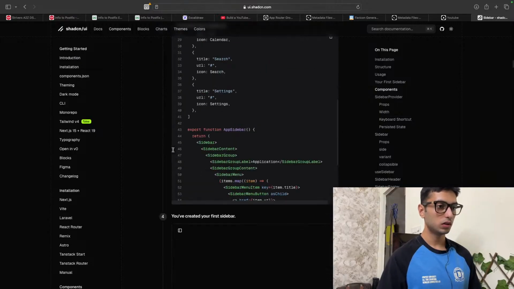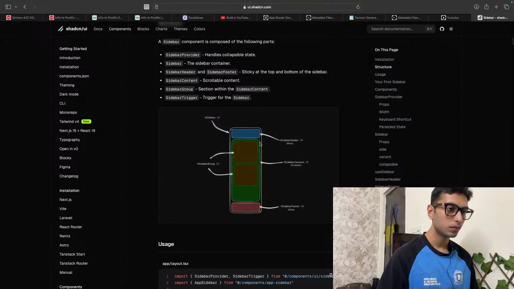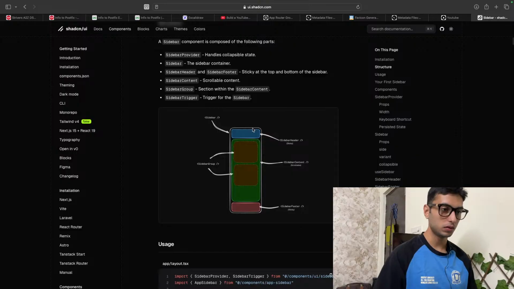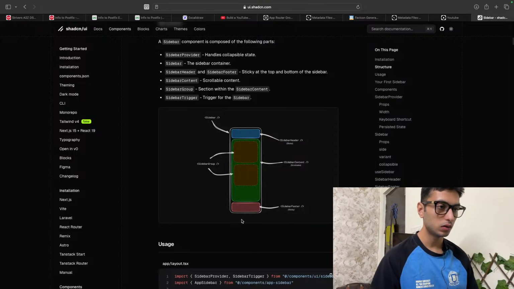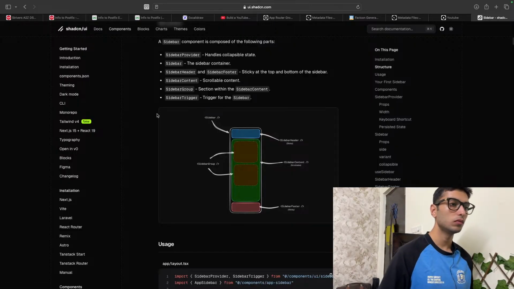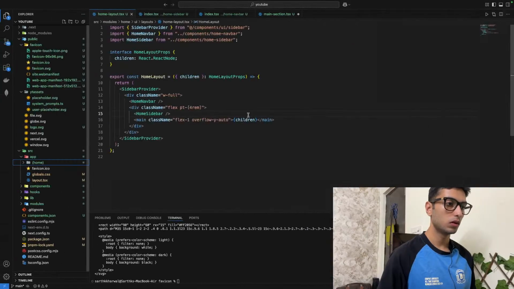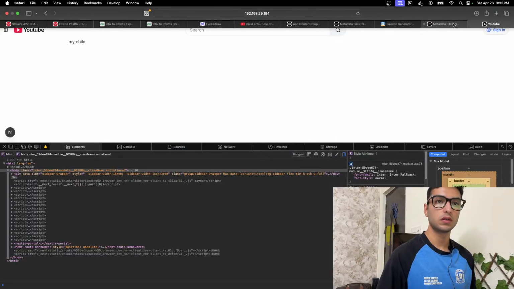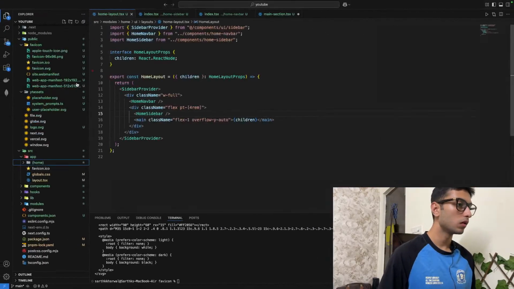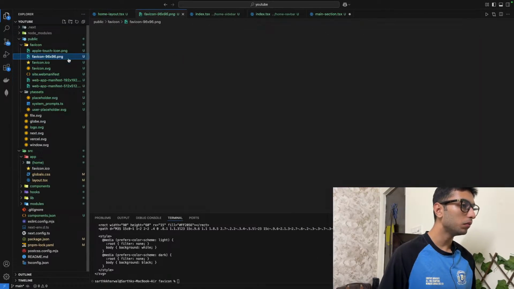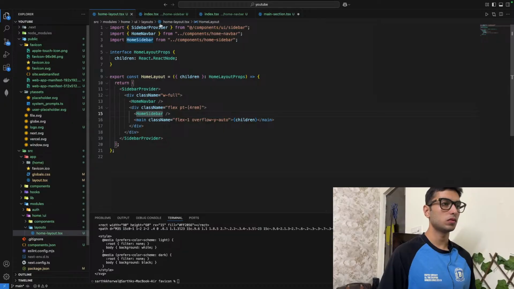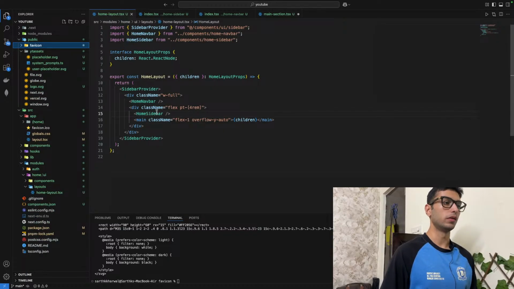Okay, so these are all sidebar components. This is the sidebar, the entire sidebar. The header, content, footer. Got it. And we can close all of these. I'm not using all of them, but let's not bother with that.